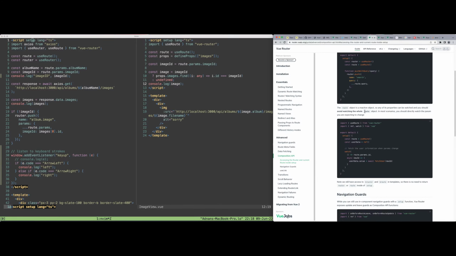The route is a reactive object, so interface properties can be watched, and you should avoid watching the whole route object. Yes. And for our purposes, we can watch a specific parameter and change something else.